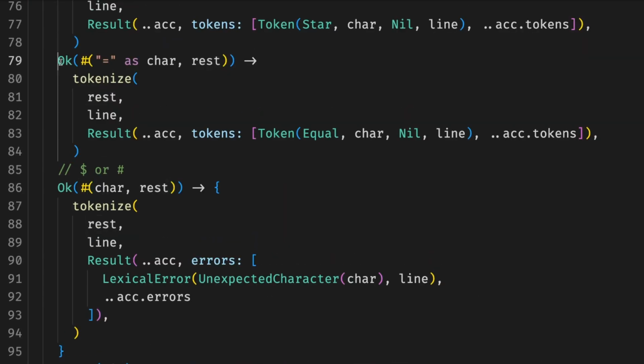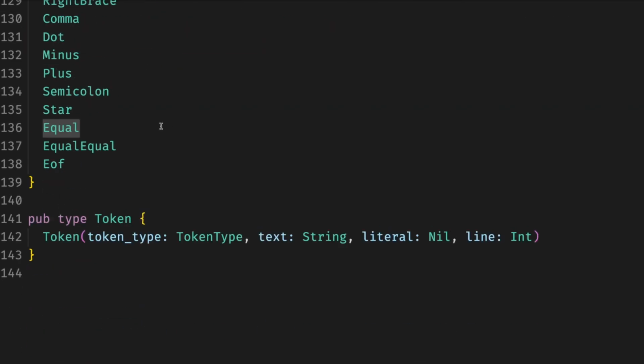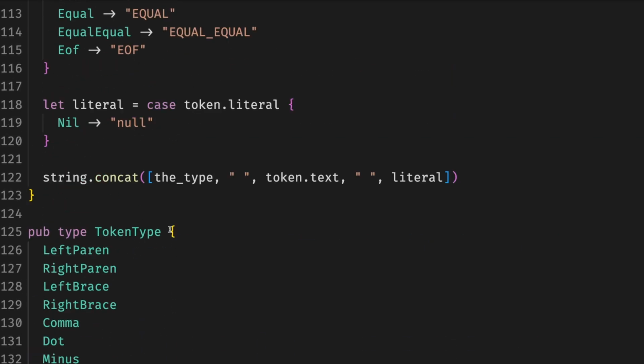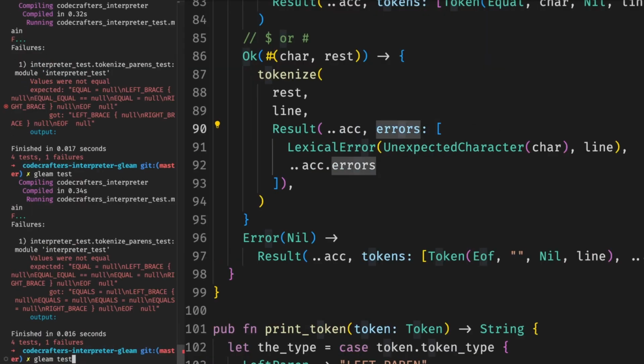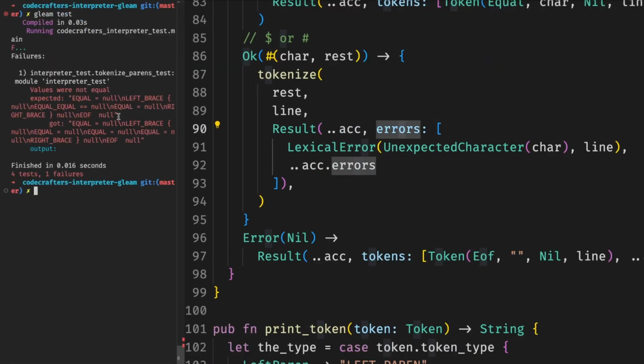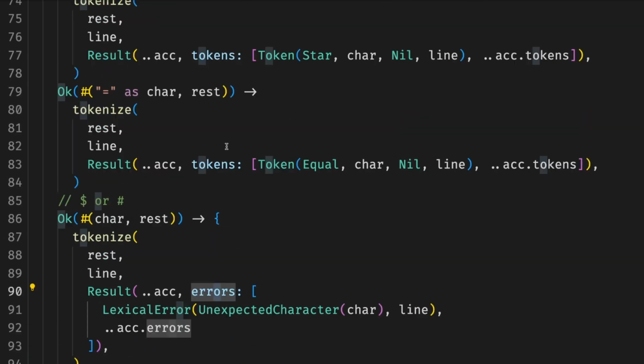I also added the equal, so for now it just does the tokenize how it does for everything else. I added the token types equal and equal equal, which is not working yet. And if we go back to the tests just to verify that everything is working, everything is partially working as we wanted before. It has equal, but equal equal is not parsed because it's parsed as just one equal multiple times. So this is the next thing we need to do, and we're done with this task.